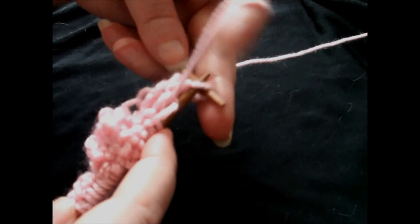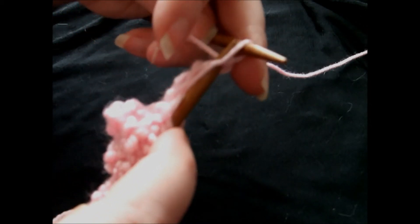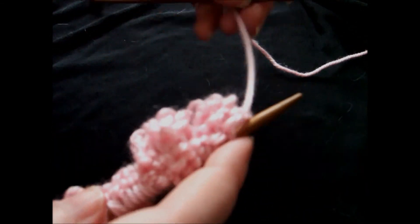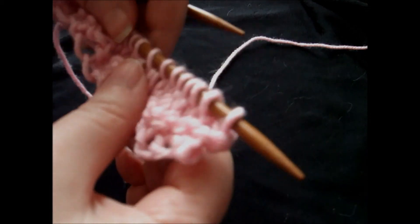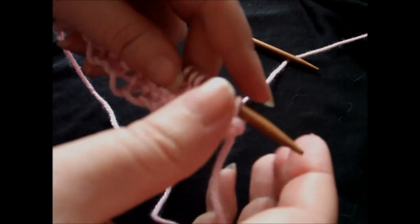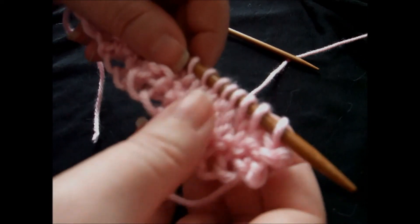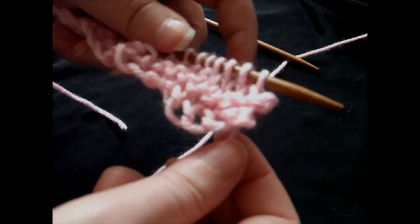So through the stitch, around, down, out the back, and off. And that's it. And again, if you know anybody else that stopped knitting, and stopped enjoying knitting, and stopped getting all their presents and stuff — this is a great way to get back into it. It really, really, really is.